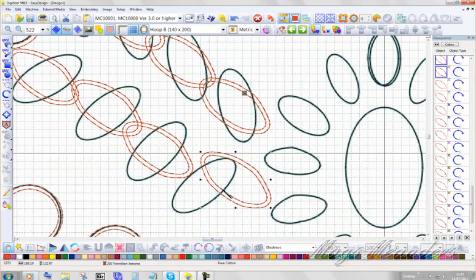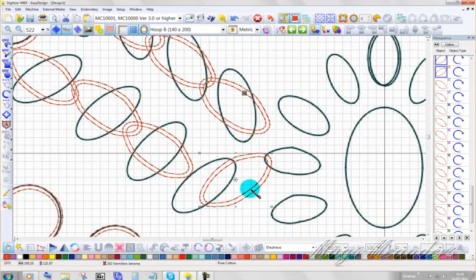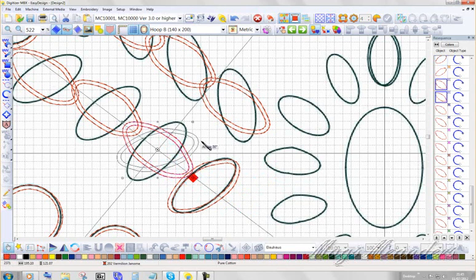Okay, click on it again to get my rotation handles. That looks about right. Click on it again, move it into position. Click on this one, rotation handles, and spin him.